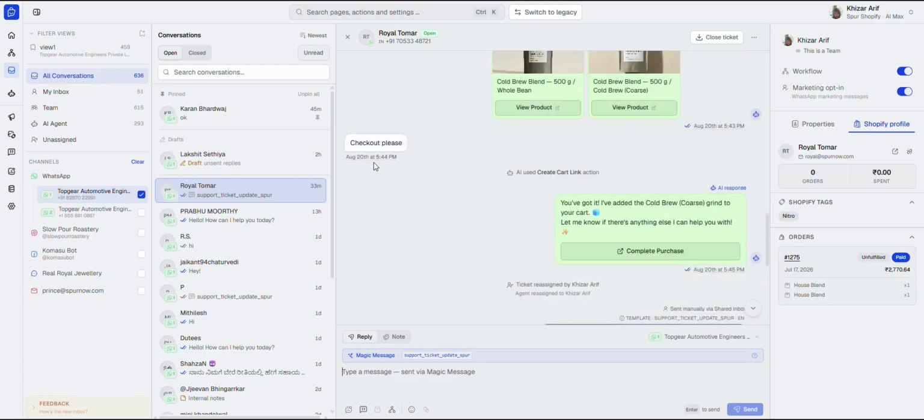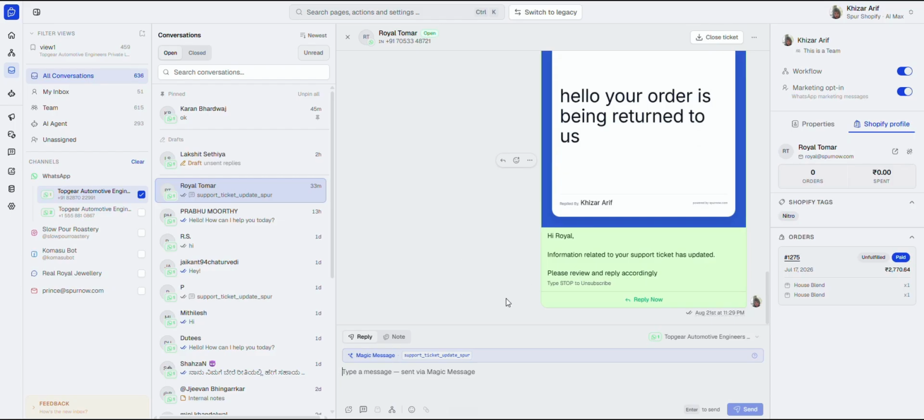Now, if this same person had reached out to me after clicking on a CTWA ad, that would, however, give me 72 hours to respond to this customer without triggering magic message. So magic message will only show up in that case after 72 hours instead of the usual 24.